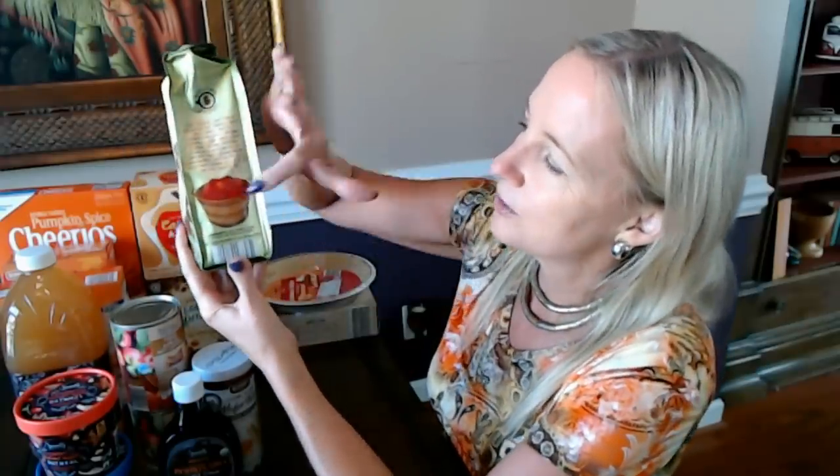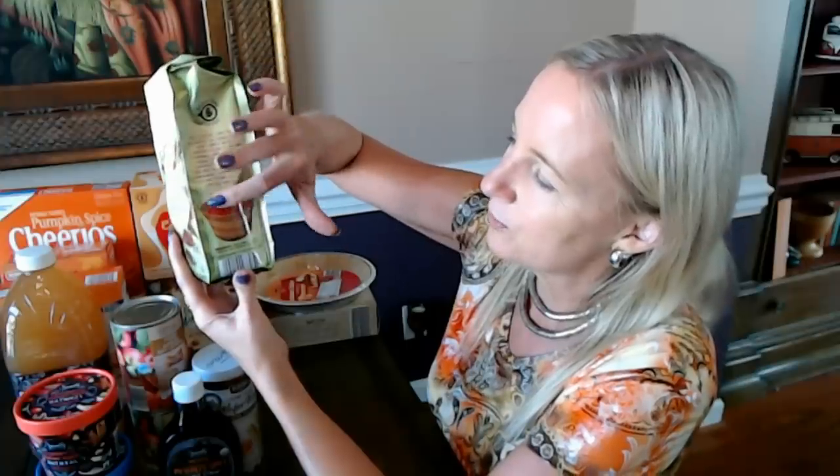Wow. So it's probably just gonna smell like a fresh apple pie coming out of the oven. Oh, it's perfect. I love the picture too. I love this pretty light green on the bag. Isn't it pretty? It kind of has a metallic sheen to it. And then the pretty apples in the background. It's like a little apple tree. It's an illustration. And on the side, we can see a basket of pretty red apples.